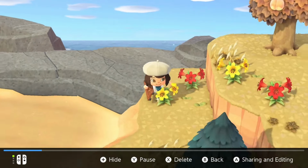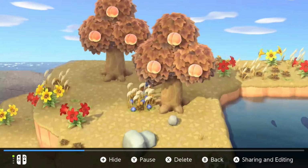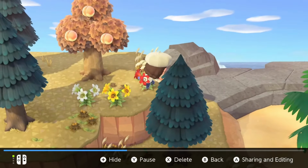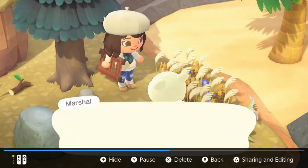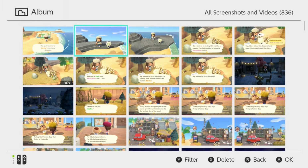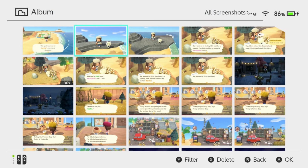It was so funny because I was still on the fence about it, but I decided to go ahead and let her go. And then I was going to go get Marshall from a treasure island, but I figured I have not done any villager hunting in a while. So let's just see what happens. I grabbed 50 tickets and went on a hunt, and I'm not even kidding, in 11 tickets, I found Marshall, and I was so shocked.